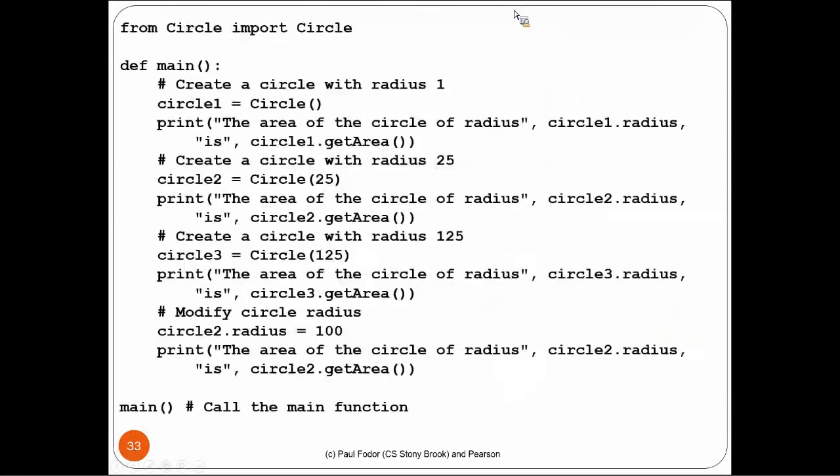Like we did in the previous example, if you have circle in circle.py, you can import that class circle from circle.py, and then in the main method, you can create several circles, print their areas, print their perimeters and so on.